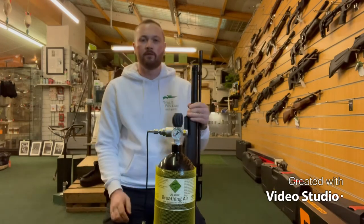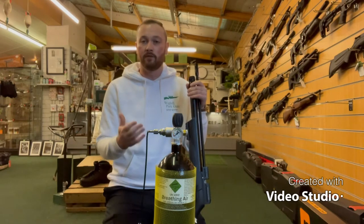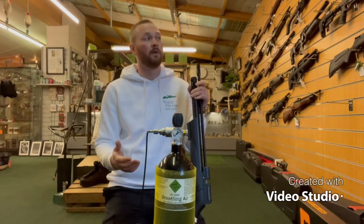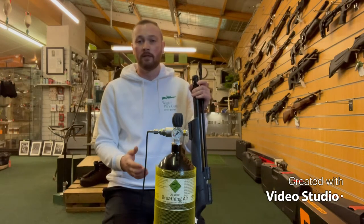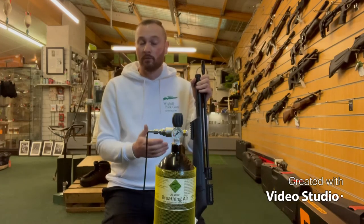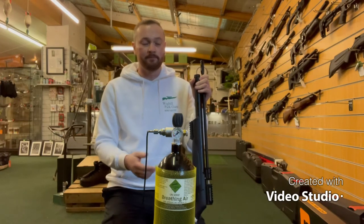So first thing to do is check what pressure your rifle needs to go up to. Most rifles you fill to 200 bar. There is a few exceptions, BSAs and Gamo, you'll fill to 232. Some of the newer rifles like FX, they'll fill up to 250 bar. So just check your user manual and make sure that you fill it to the correct pressure. Don't overfill it. If you overfill it, you risk the rifle protecting itself by dumping the air out the back. And then you'll have to get it serviced to be fixed again.